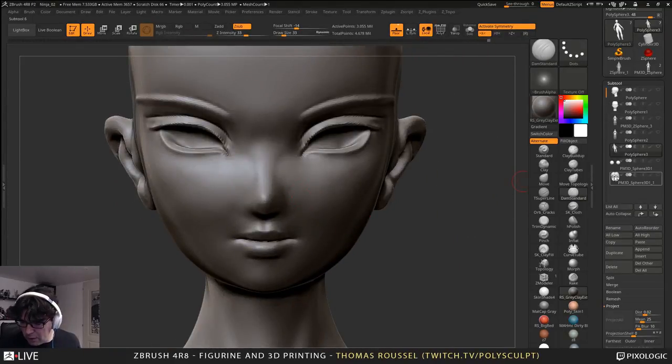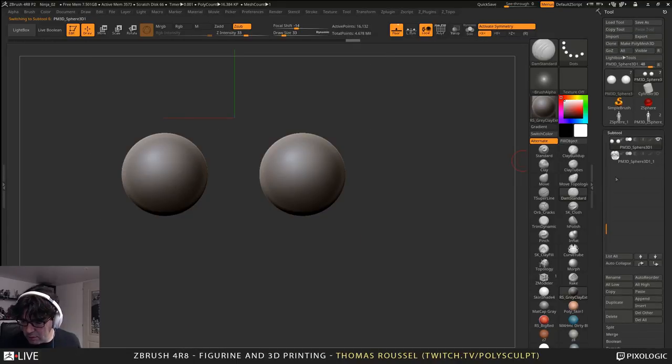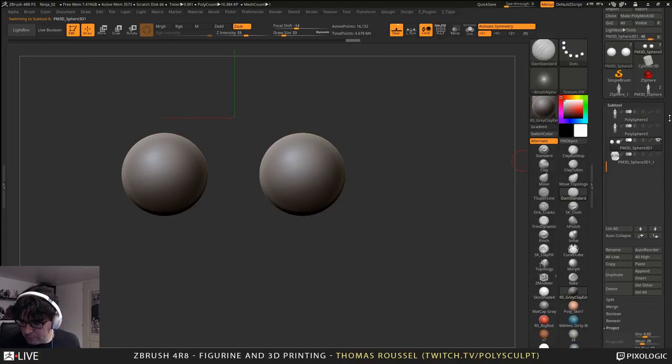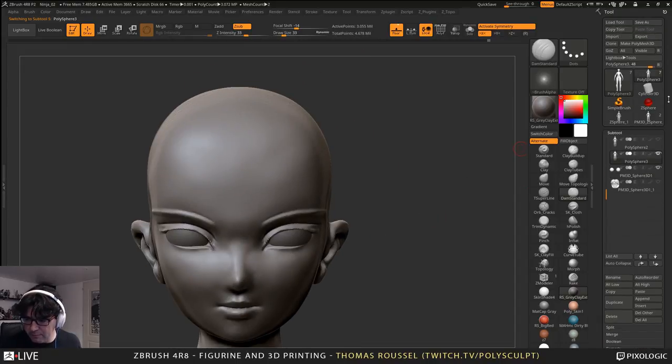Okay, I need to reduce the eyes because I changed the shape of the model. Come on. Oh, first, let me save.